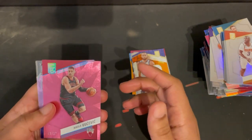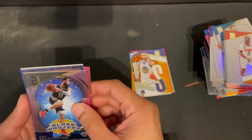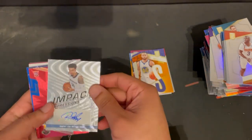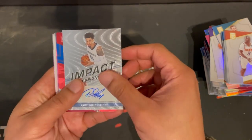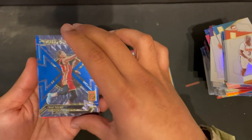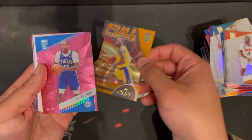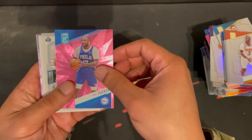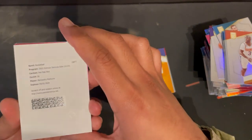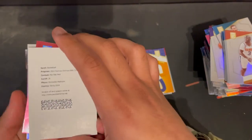So there was a phone malfunction earlier, but here are the hits from my first box: a 3 out of 17 Vooch, a Glass Masters Valanciunas, a 7 of 49 Jacob Poeltl parallel, the Danny Green auto, a Ty Ty Washington numbered to 99, the Trae Young Power Performers insert, the Full Throttle LeBron, a PJ Tucker 16 out of 17 pink, a Giannis insert, and the main hit — a Benedict Mathurin redemption auto. Off to my second box!